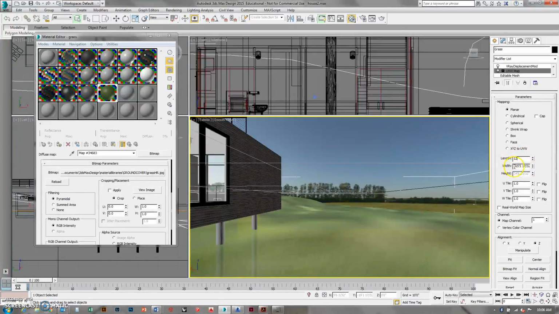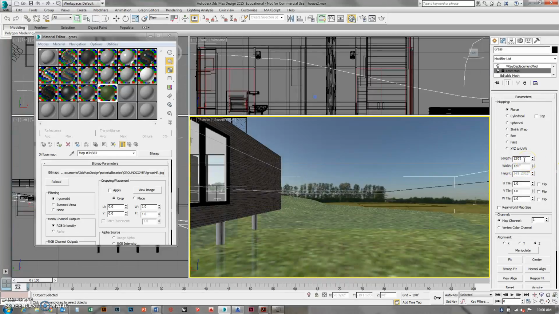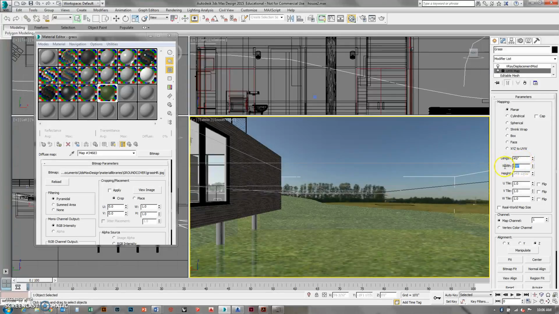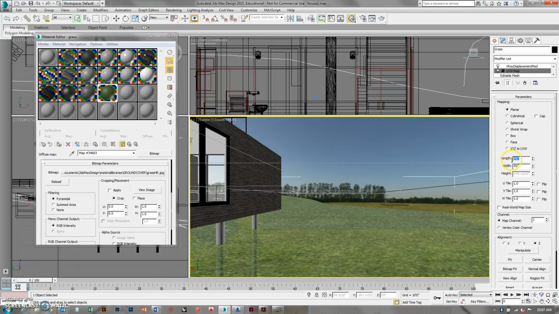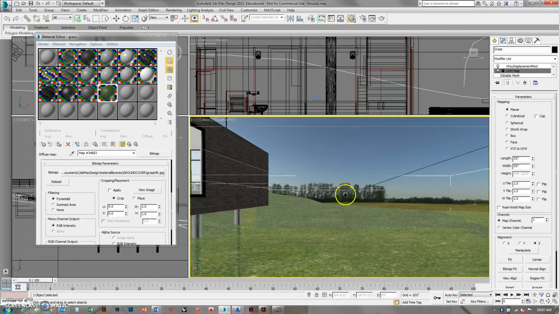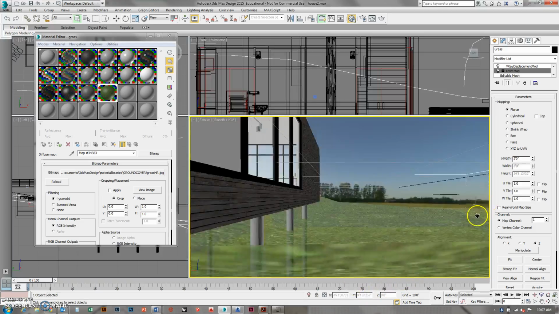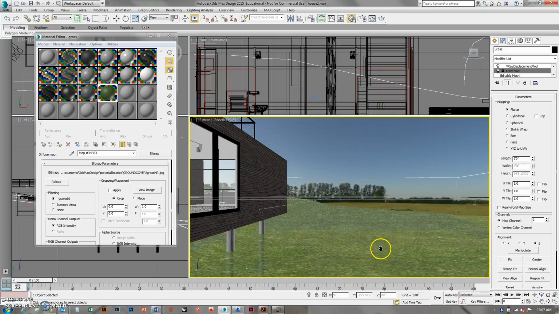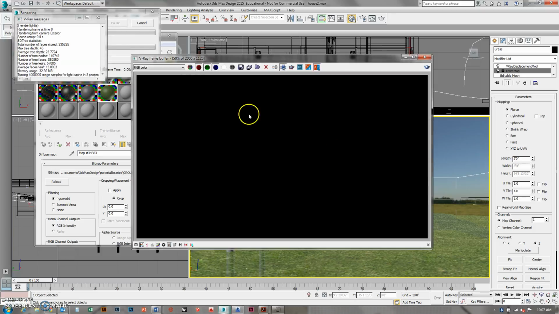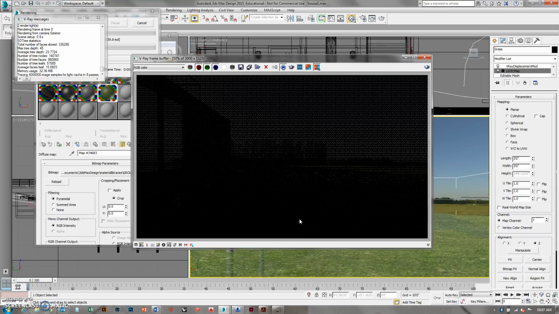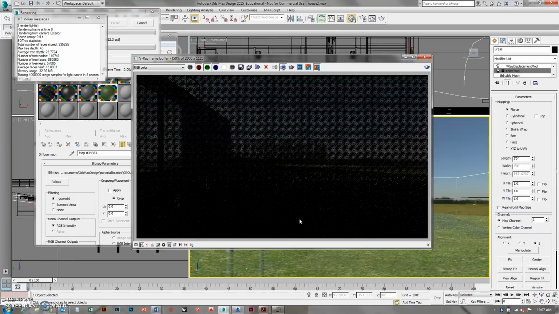So I'm going to try 12 feet by 12 feet maybe first. Way too big, right? Still really blurry. So 6 feet by 6 feet maybe. Still 4 by 4. Looks okay. 3 by 3. I'm trying to look at this to make sure I'm not seeing tiling, like I'm not seeing that pattern repeat in the grass, but I am seeing variation in color that's not totally pixelated. That looks pretty good. So I'm going to give that a test render and get it through the light catch and see if that looks good, if that's something I want to continue on with.